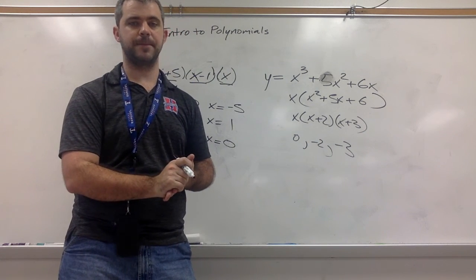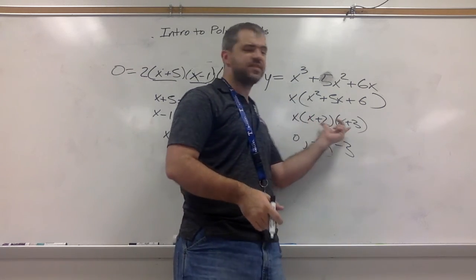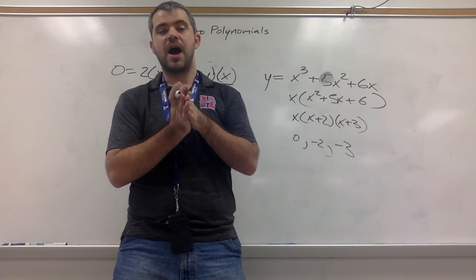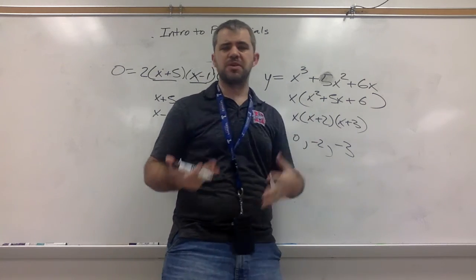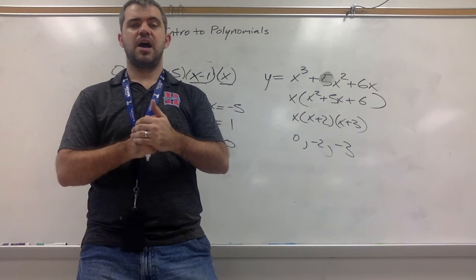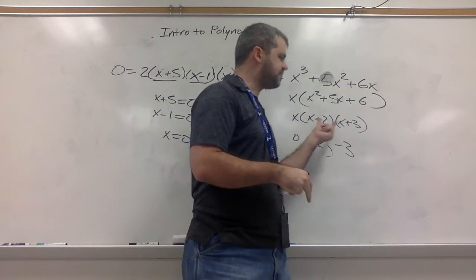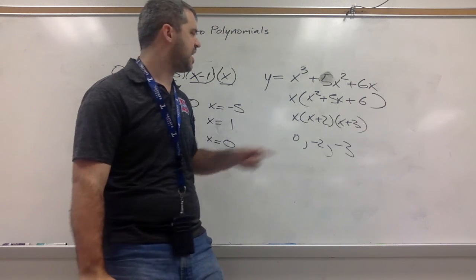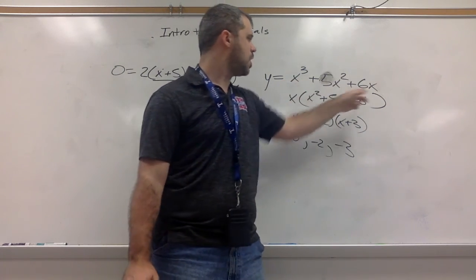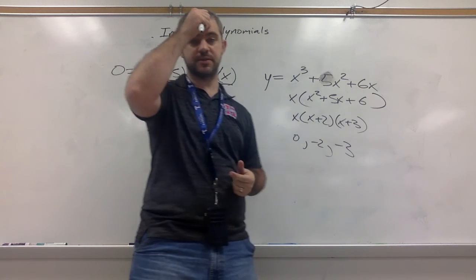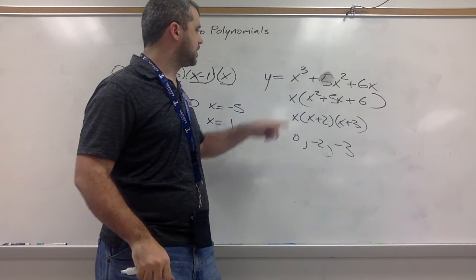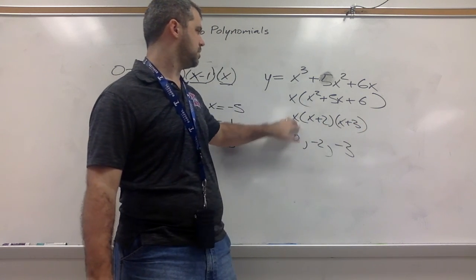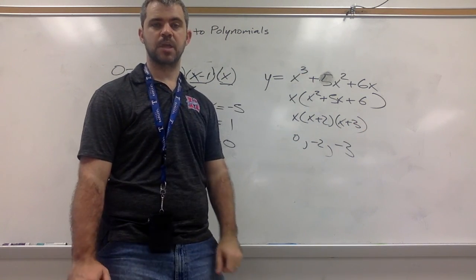and -3. Now, it won't always factor out into nice little numbers like this. It will on your homework. But in the real world, you might have to use quadratic formula. You might have to use other tools to get it factored out the way that you want. But we know from the fundamental theorem of algebra that this will always factor into these 3 pieces. You'll notice the leading coefficient is 1, and the degree is 1, 2, 3. So there you go.